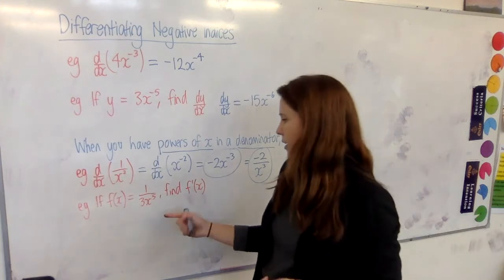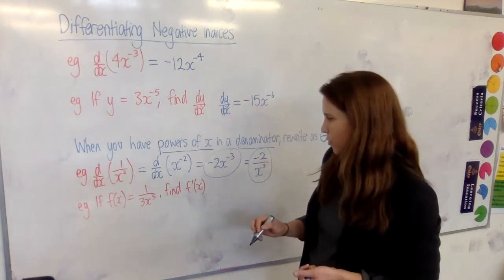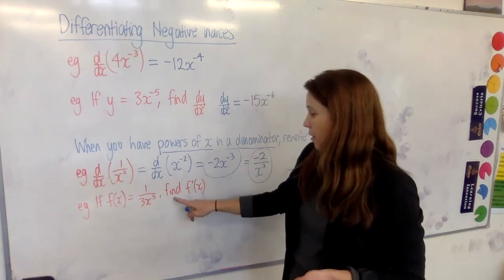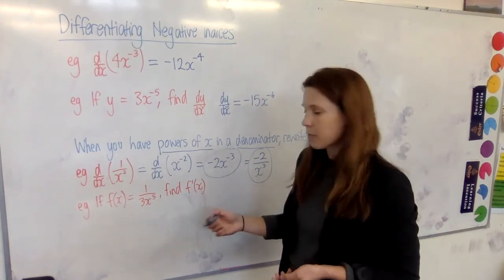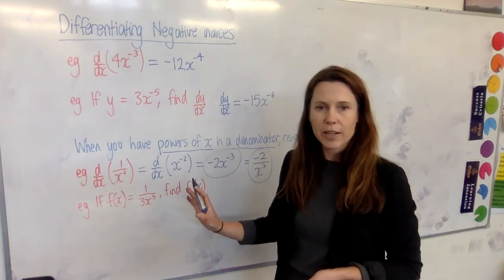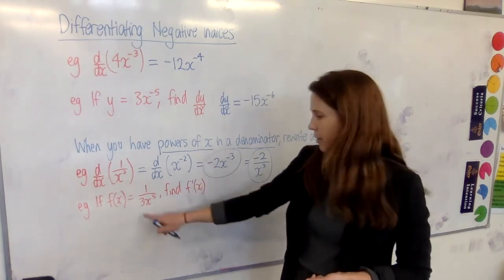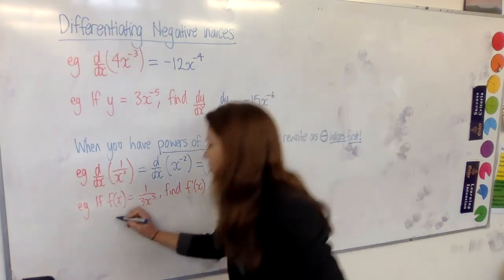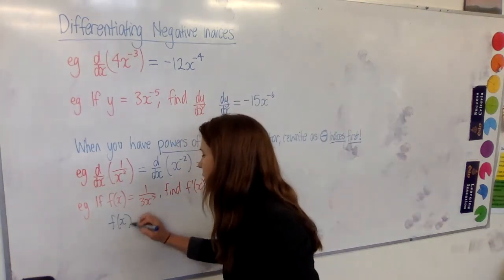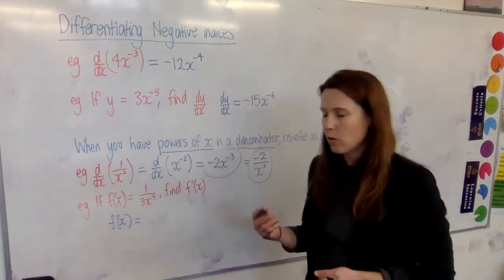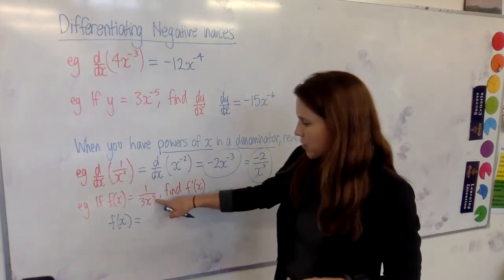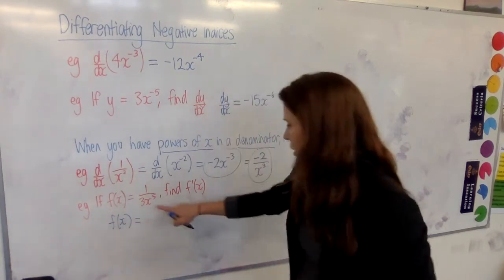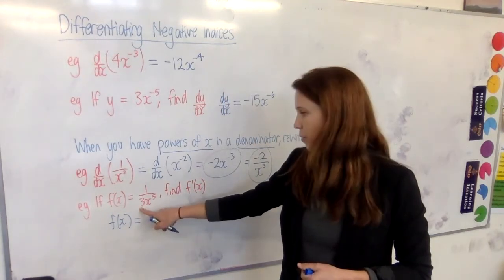Okay, the next one I've written it in a different form just so we get used to all the different notation. If f of x equals this, find f dash x. Okay, now I'm not ready to differentiate yet. First I need to write the function with negative indices in it. So the first thing I'm going to write, I'm going to rewrite f of x and change it into a form that I want. Now, the only thing that's raised to the power of 5 here is the x, not the 3. So the 3 actually needs to stay down the bottom of the fraction.